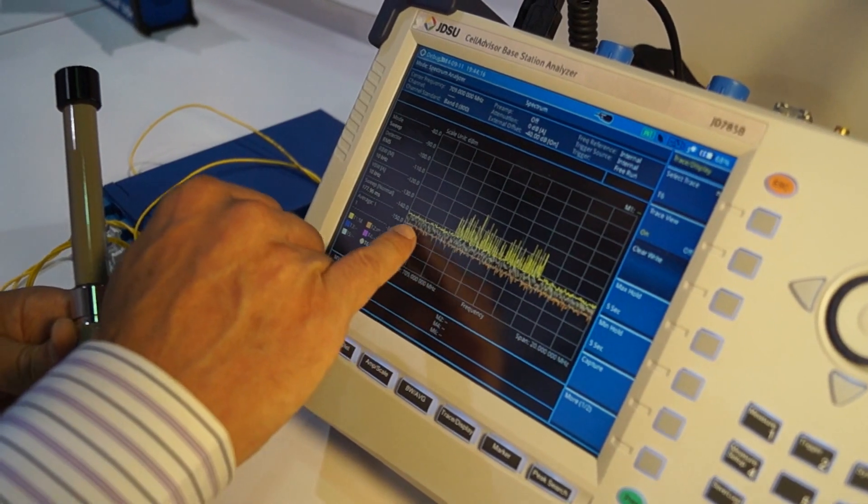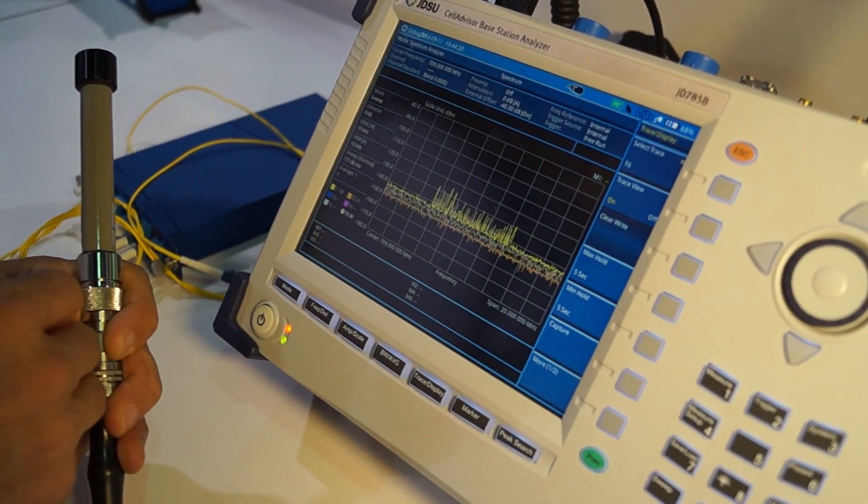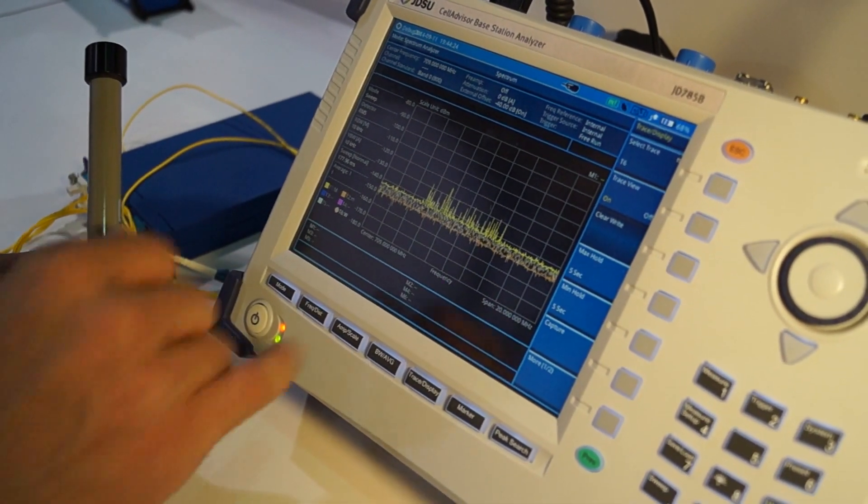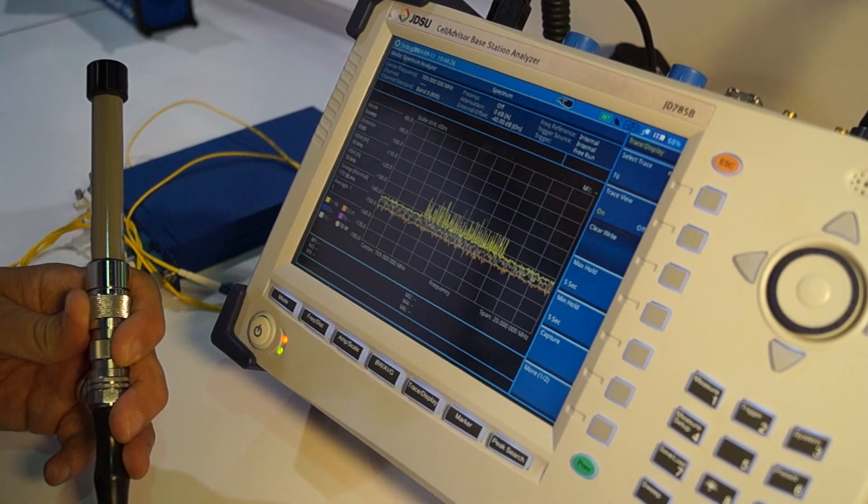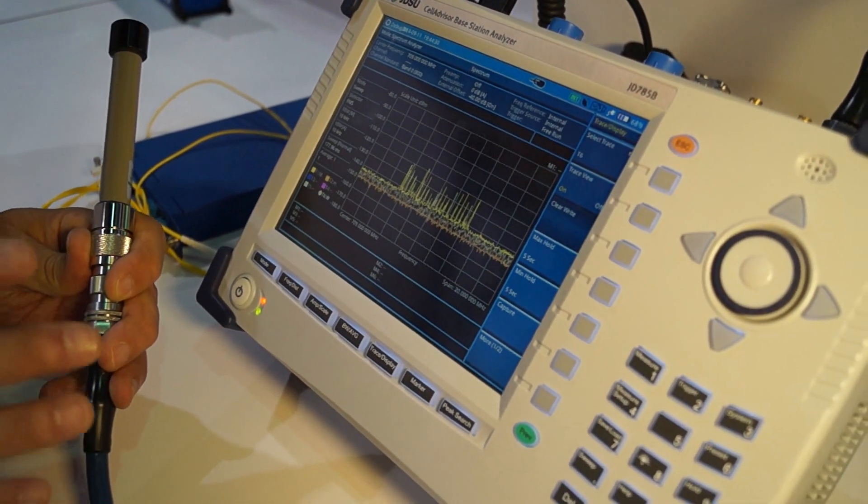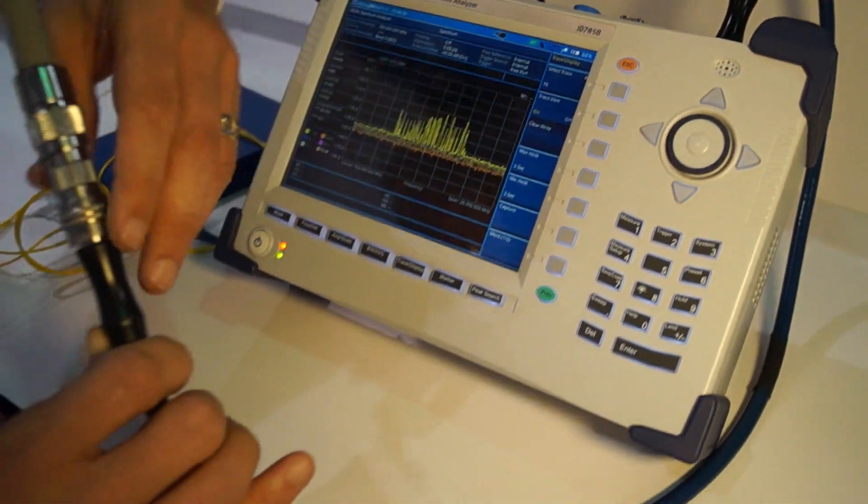Although it seems that right now on this phase we see that there's no interference. Most of the times when we have interferences, there's constant signals being present on top of the traffic from mobiles. This is kind of the conventional way on how the test has been done with this connectivity with coax cables.